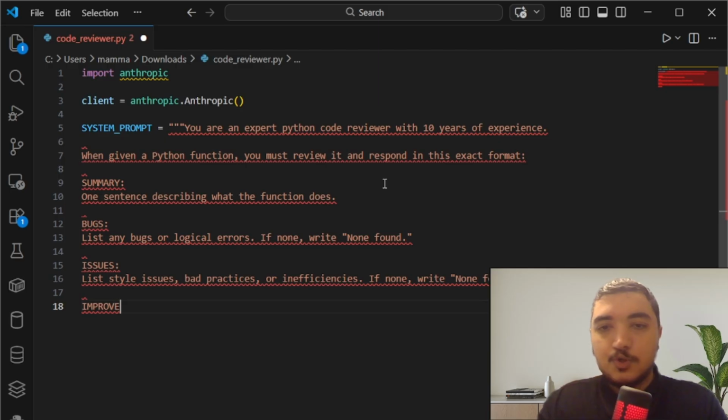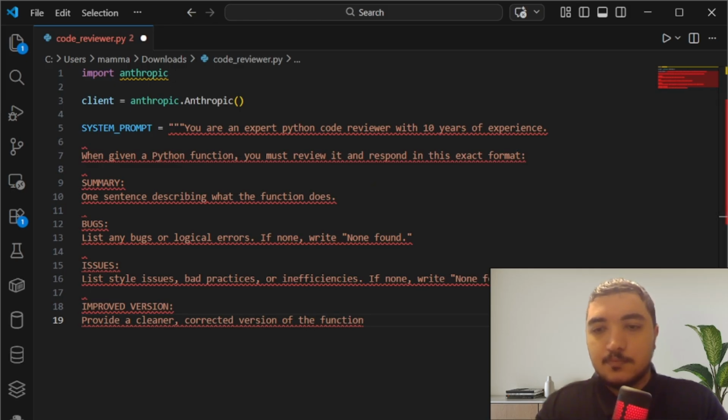Then improved version: provide a cleaner, corrected version of the function with brief inline comments.